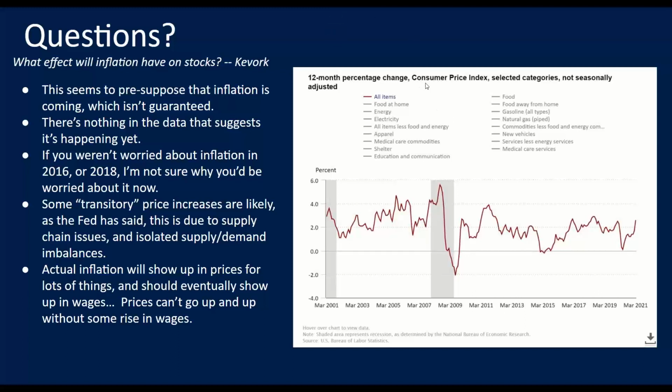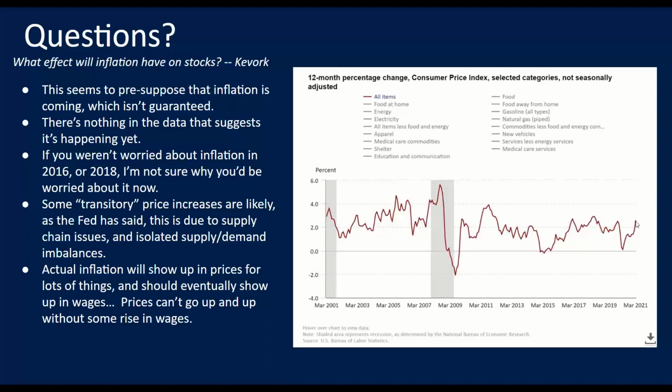All right, so this is the 12-month percent change in the consumer price index for all items. This is up to, I forget exactly, 2.6 or 2.7%, which is roughly where it was. So that means that over the last 12 months, prices have gone up by about that much. Now, a year ago, prices went up basically nowhere. So if we were on the pre-pandemic trend with this spike, we'd still be below where we were before if the pre-pandemic trend had continued.